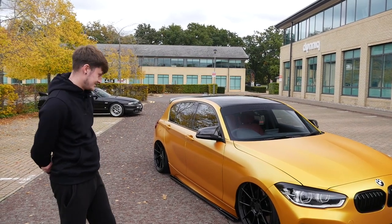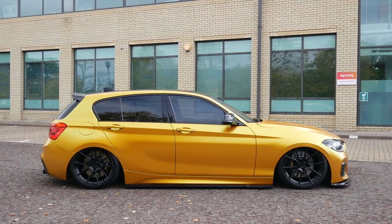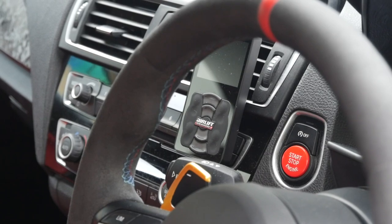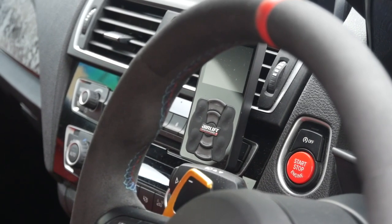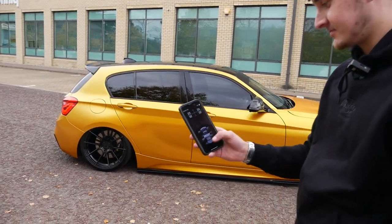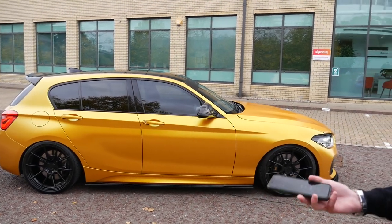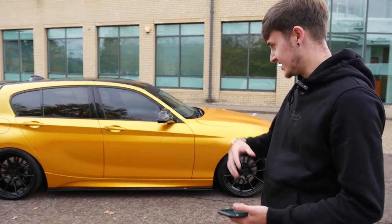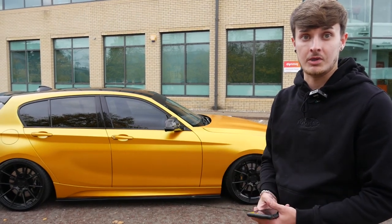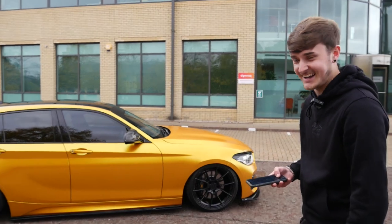The other pretty obvious change is the air ride - Alex is running a full Air Lift 3P system. Dushtek did the install and they've done a really good job. He was skeptical at first because he likes to drive it, not just have it sit there. But there's so much adjustment available - you can change the camber on the front and rear, change the hardness, and control it all on your phone via the app. The ride height is still quite low but it could go lower; he's at the limit due to the tyres and wheels.